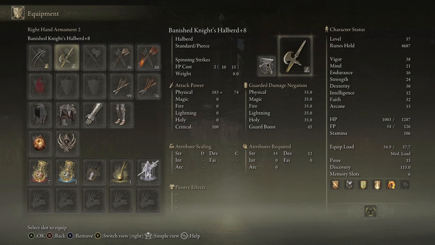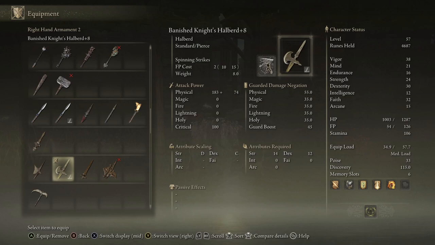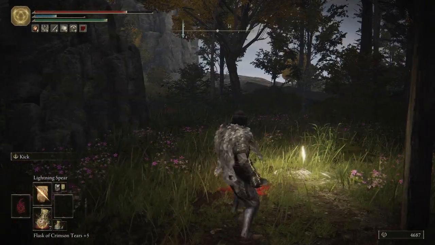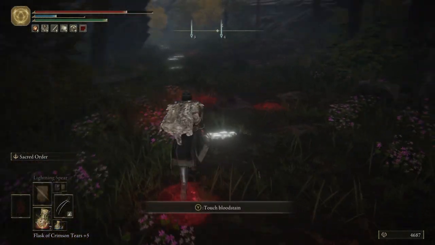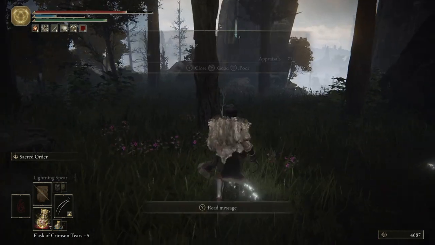No faith scaling on it, but that's my old Halberd. This one's actually way stronger. Yeah. Okay. Cool. Very cool. We'll keep that in mind, dude. That may be the secondary Halberd that I use from now on. All right. Either way, we want to know.